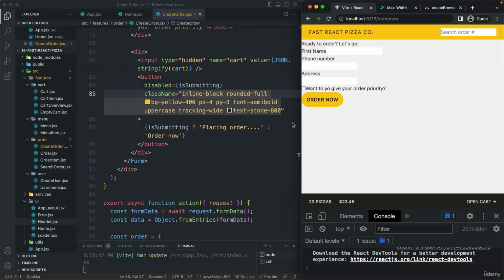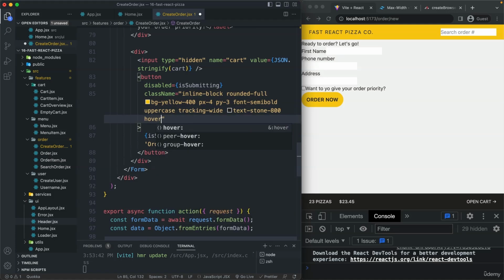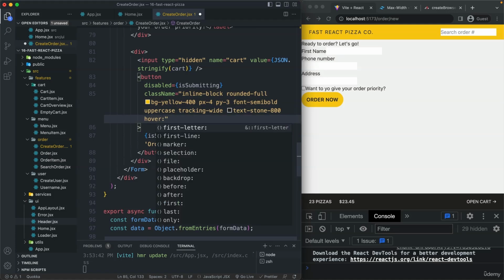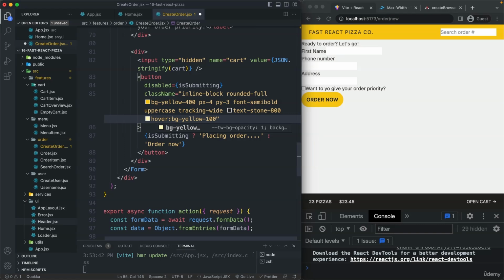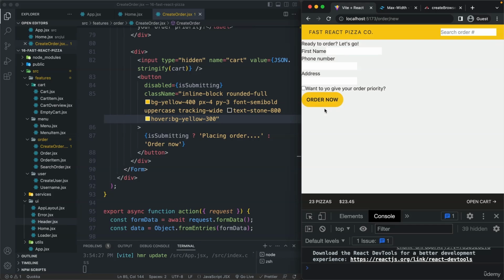Okay, and so with this basic styling in place, let's now add some element states, starting again with hover. When we hover, this time we want to make the background a bit lighter. So let's go 100 down, make it yellow 300 actually. And let's see. And indeed that works. However, there is no transition here, so no animation, which usually we also have in most web applications.